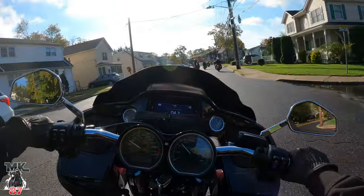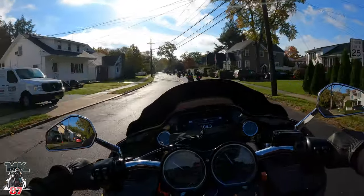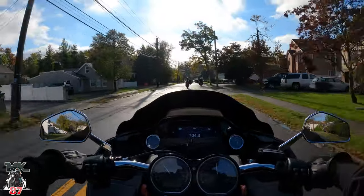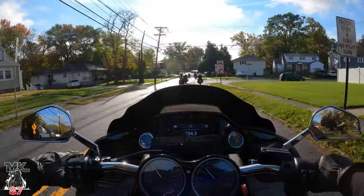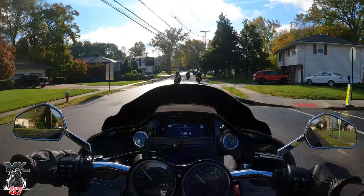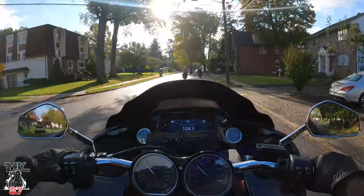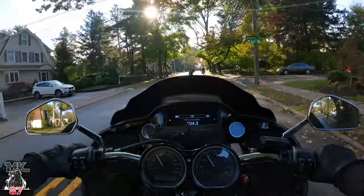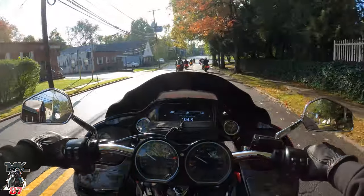Now, a lot of you guys have been asking me about the group rides and why I haven't been doing them. I haven't had the time, and I kind of just wanted to get away from them. It's a lot to sit down and plan out these rides and routes and vet everyone, because I don't just invite everyone who wants to come out, and I want everybody to mix, mingle, and have a good time.